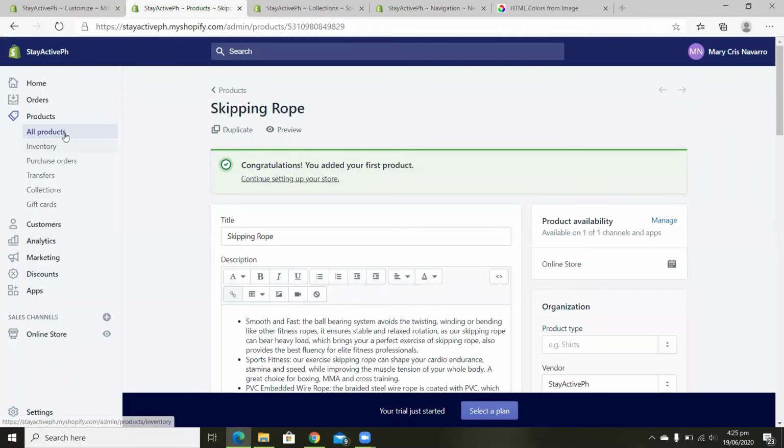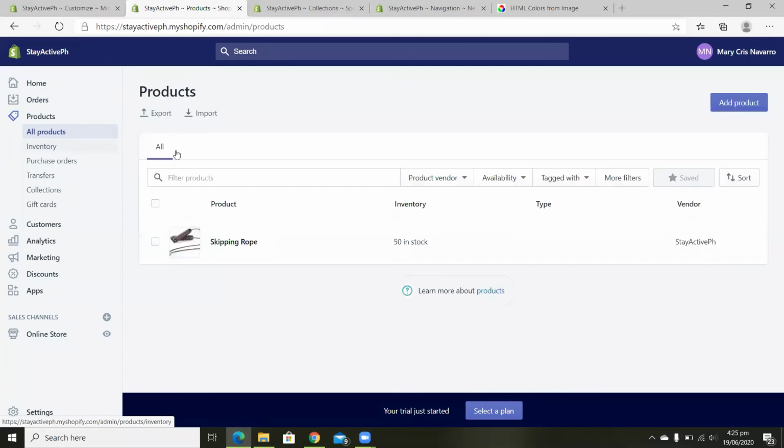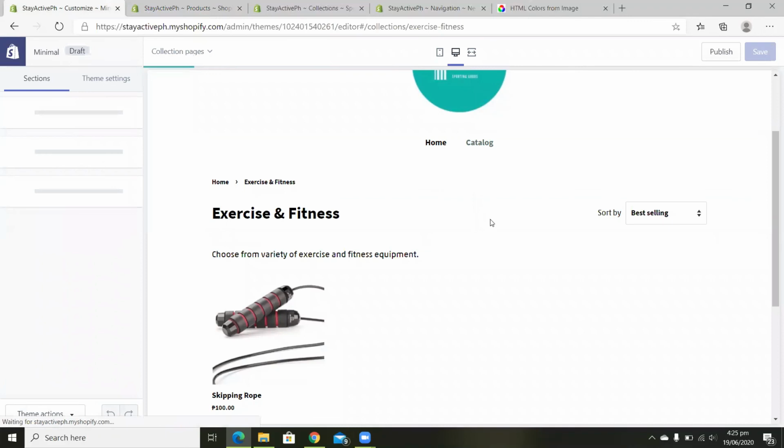So if you want to add additional products, you can do so. Just click on this one and just do whatever we've done earlier. Whatever product you have added will be in our catalog.